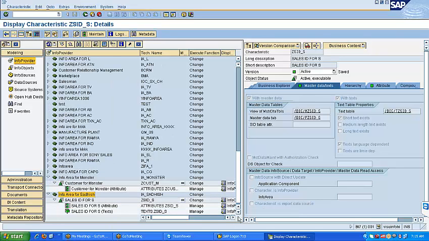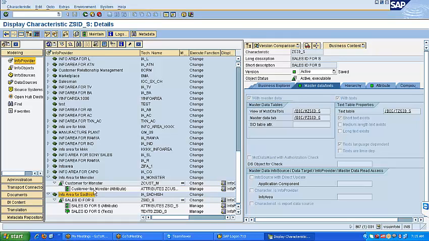Under this, how many symbols are you able to see? Two. Sales ID for Satish, sales ID for Satish. But this is the symbol for text. Nandita and Satish, are you following me? Are you able to find the difference between master data and master data with text? This is with the text, this is without text.